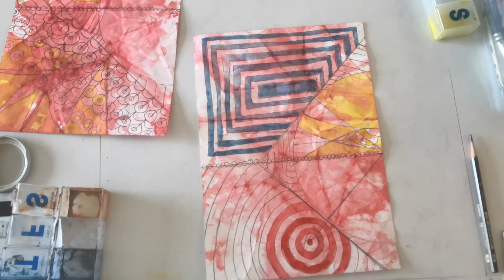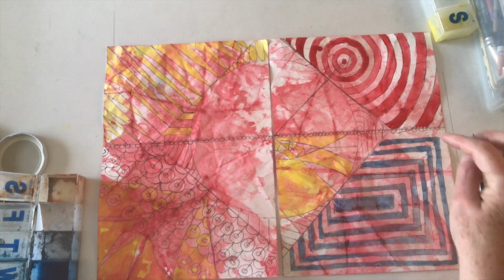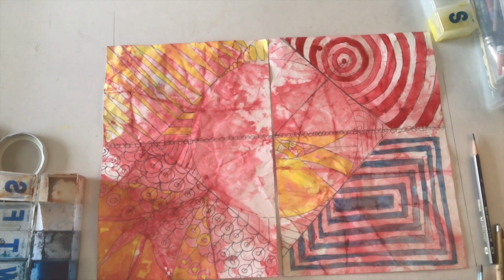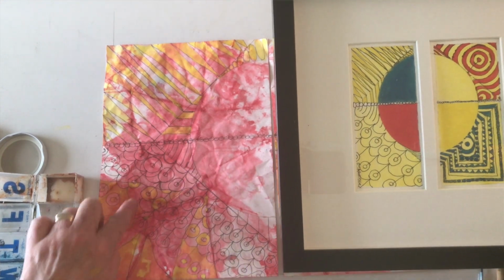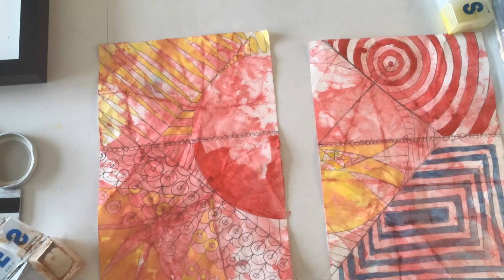Because my aim is to do 52 of these, I better really push myself. I was going to actually just do yellow and leave the red as it was. Well, I've gone ahead and done that now, and I don't see any way to back out. Here's the picture here. I like that red there, but I think I'm going to have to go in and paint it red. Make a commitment to it.